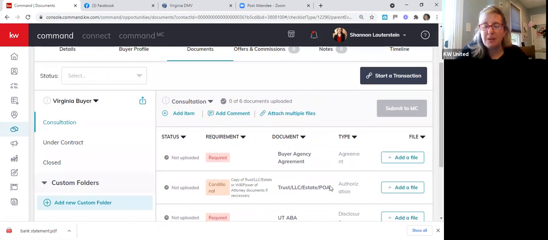After we get through the Docusign portion, I'll show you how you actually add these documents and submit those to the Market Center. It's very important to have these submitted in a timely fashion. The buyer agency agreements and the listing agreements are due within 24 hours of client's and broker signature, and contract documents, along with your commission tab that we'll do at the end, are due within 48 hours of ratification.